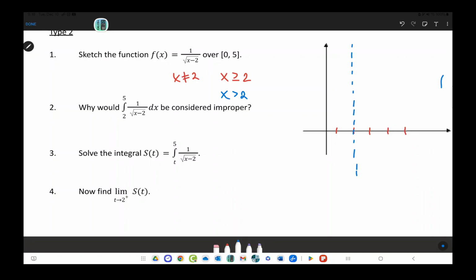Okay, no values to the left. So there is no value from 0 to 1, or 0 to 2 on the left side. Okay, then on the right side, we have an asymptote. So at 3, we would get 1. Okay. At 4, we get less than 1, and we get closer and closer to 0 here.